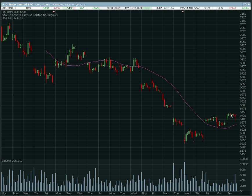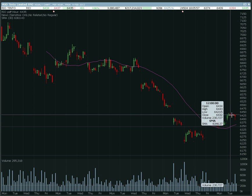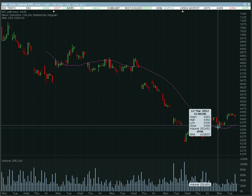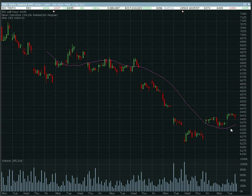So a break of 64.50 or whatever today's high was, 64.45. A break of that's probably worth a little play, and you wouldn't have to risk too much. You could set your stops at the low of today even, or if you wanted to give it a little bit more room, low of the day before, so down here at 63.40, something like that, and again position size accordingly. Lots of risk reward if you're thinking it can get up here, even anything up to here in the 69s. Loads of risk reward there with a trade like that, so definitely worth looking at.